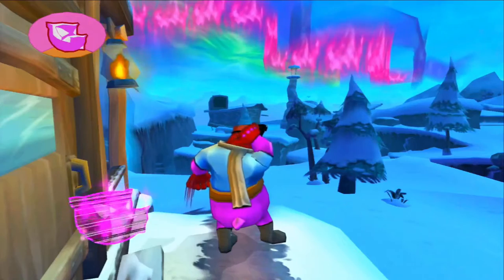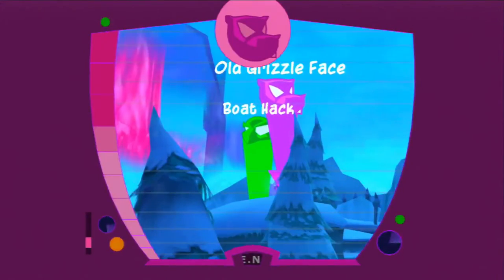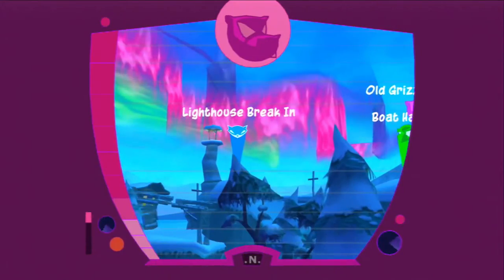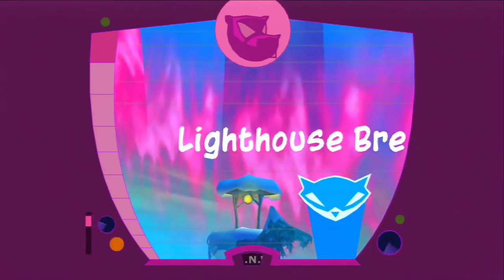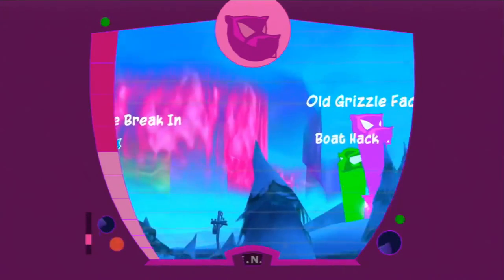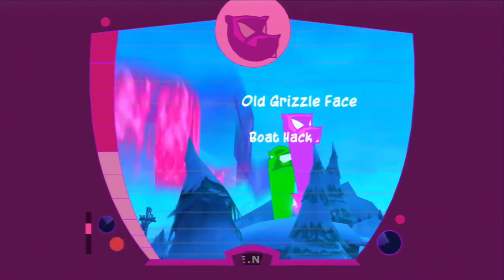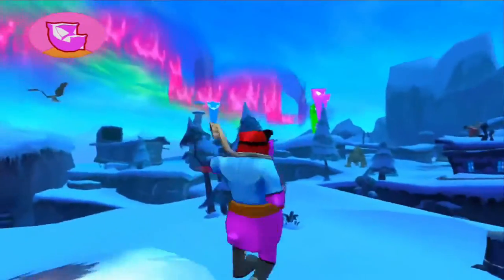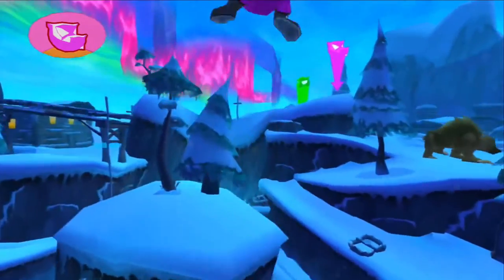In this episode, we're going to do the old Grizzleface boat hack and the lighthouse break-in. There's also another job that we unlock after we defeat old Grizzleface with Sly, so let's actually start with old Grizzleface. We'll probably do all that in this episode, so get over there.